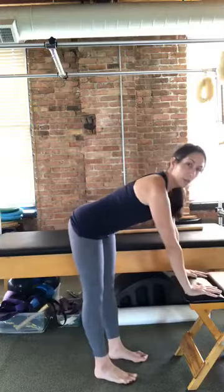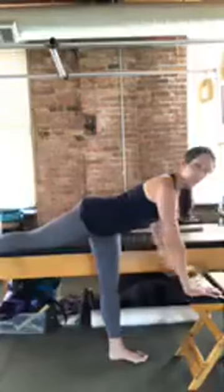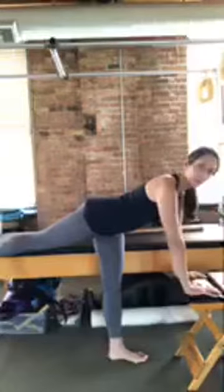So hip hinge, number 1. Pelvic lift is that foot float, number 2, and then swinging the leg up and backing your weight up so your base leg is really loading over the heel, number 3.